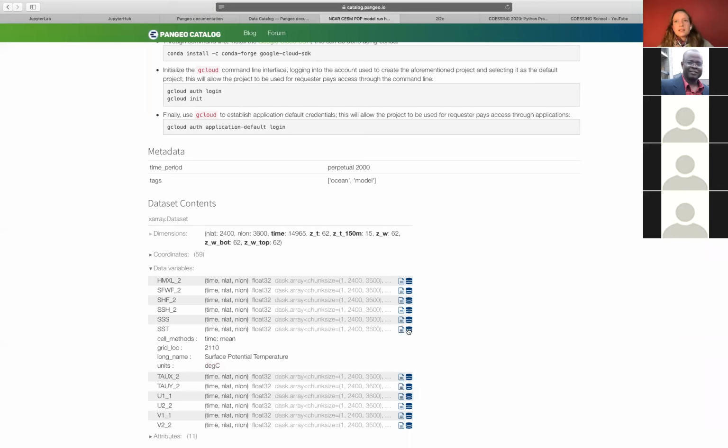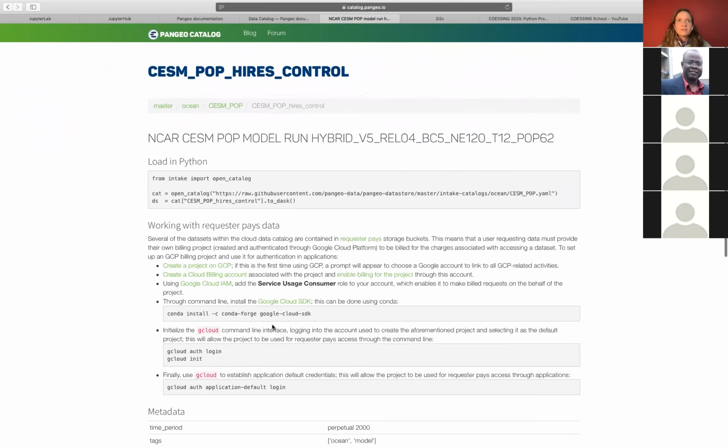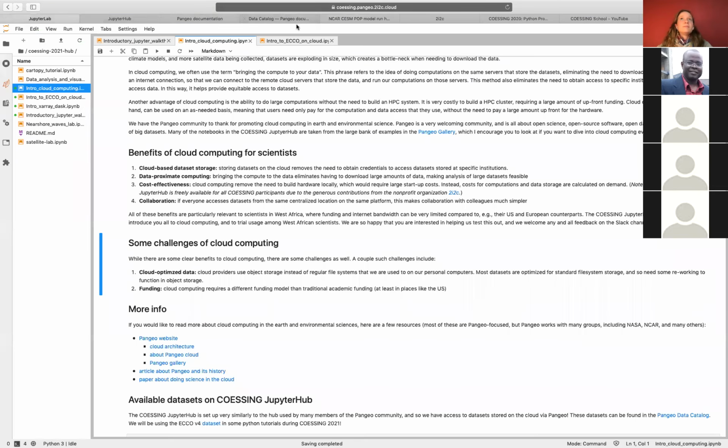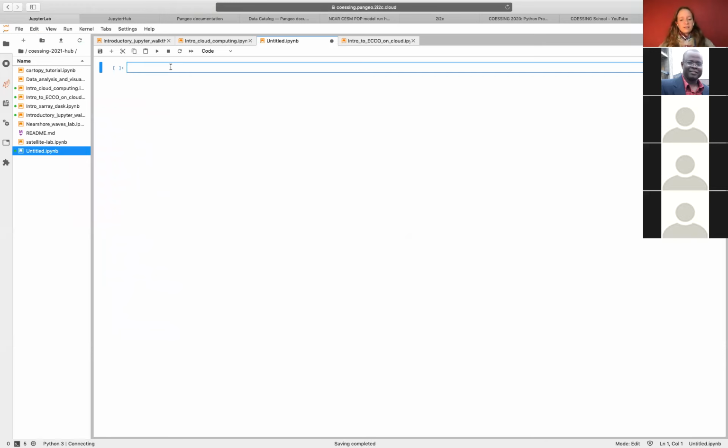And if you click this cylinder here, then it shows you the size of the data. I'm getting a bit into the details here, but it's pretty nice. You can look at the data here, see what you might want to play around with. You can go back here. You can start a new notebook for yourself.